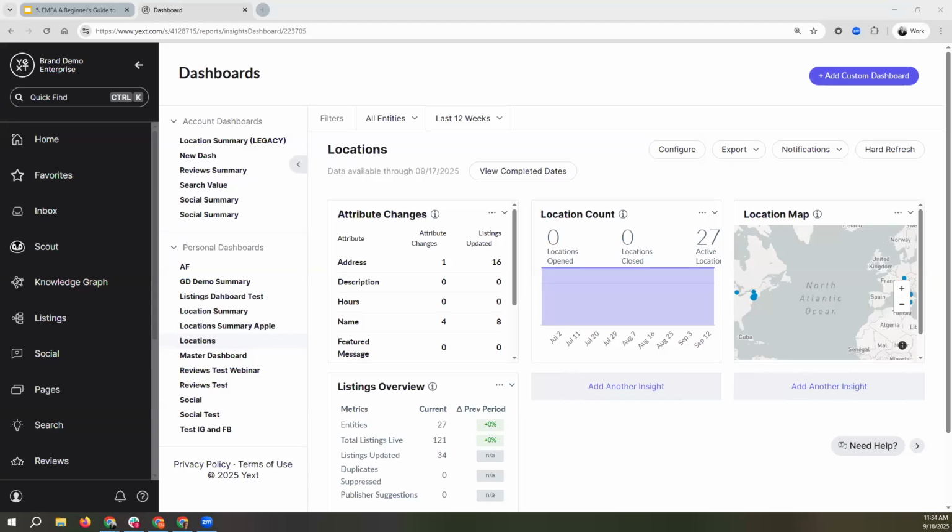I see people voting. Let me end it now and share the results with everyone. The second one was the correct one. So the main advantage is to bring multiple insights into one central view. Correct, exactly. Thanks, everyone. Just because I saw another option here that was voted on, it allows you to filter to the entity level. That is true of dashboards, but it's also true of the report builder, and we will get to that in a second. So, just to clarify that.